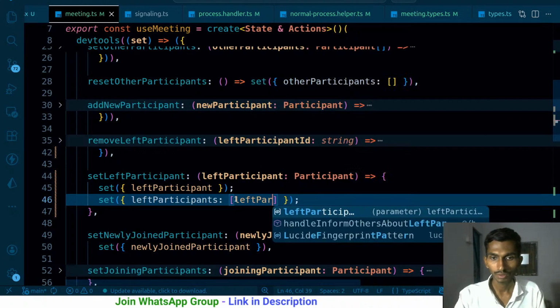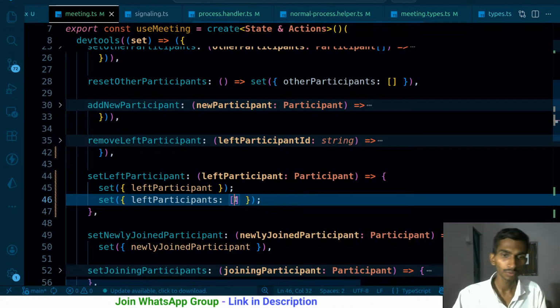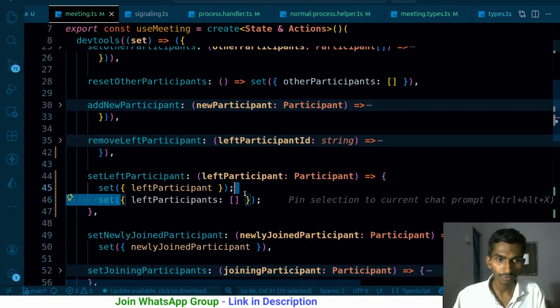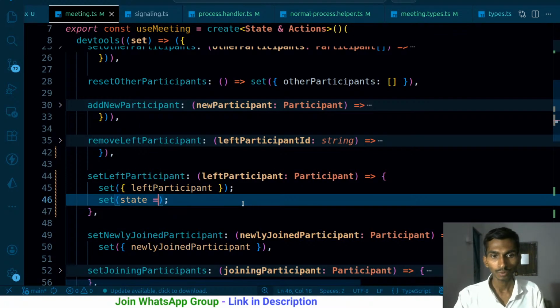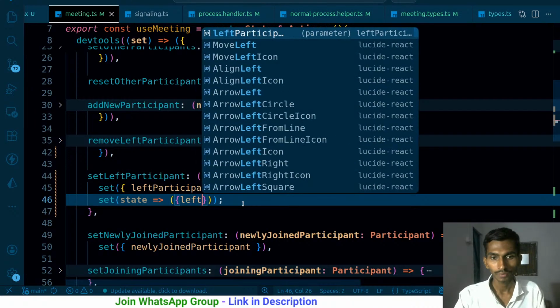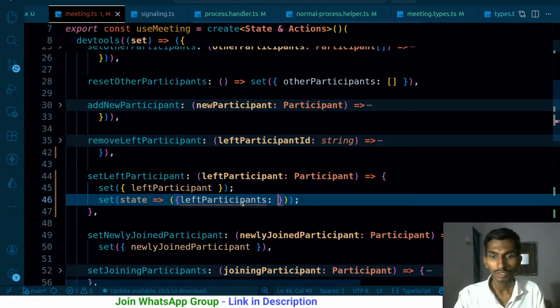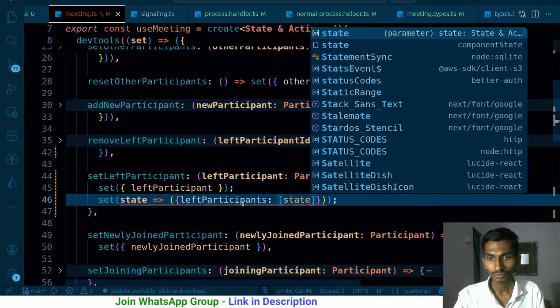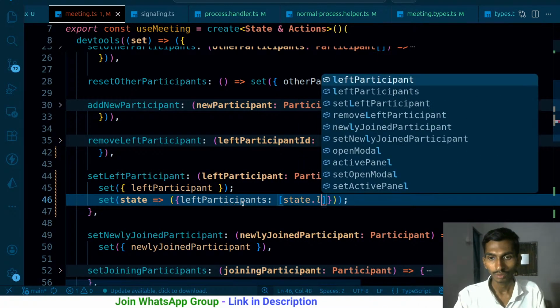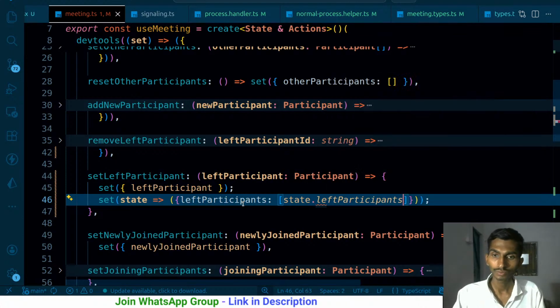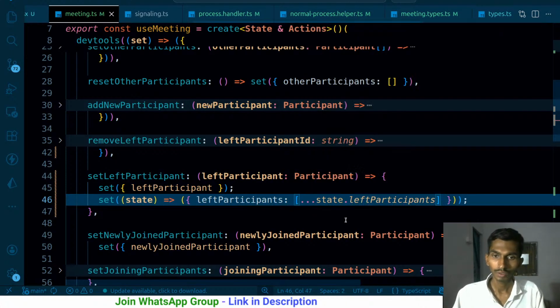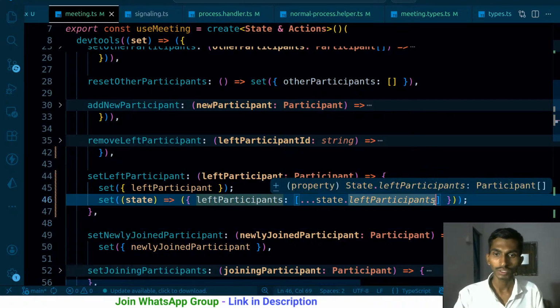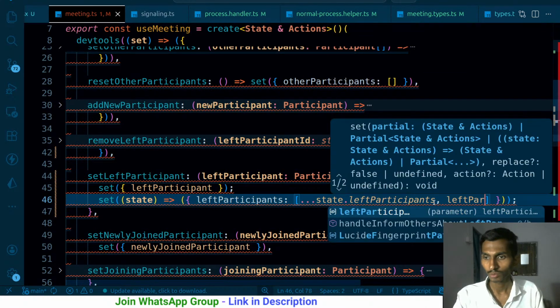So I even have to get the previous ones, so it's not going to be just straightforward. Rather, I have to get the previous state. So left participants is going to be equal to state dot left participants. So I get all the previous participants and the new participant that I have to add.